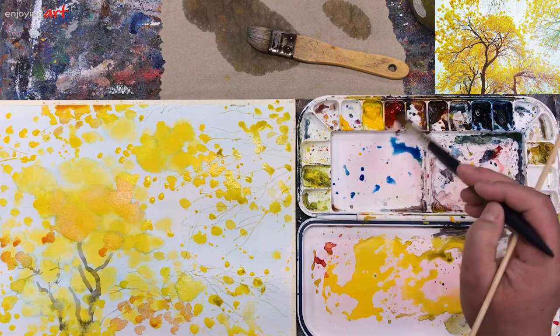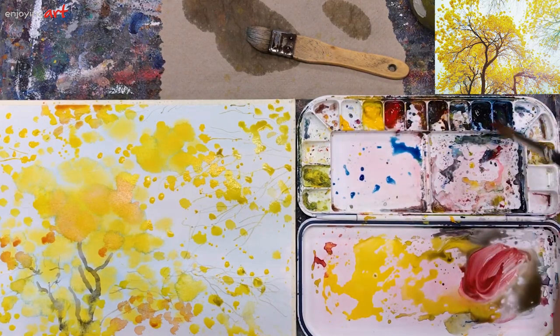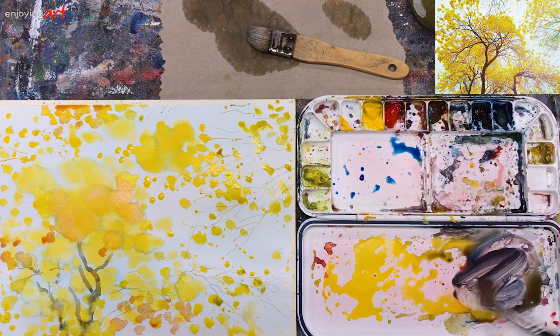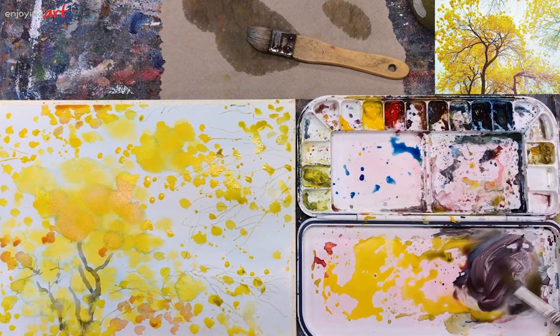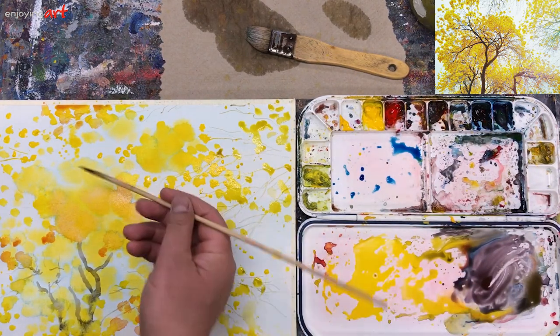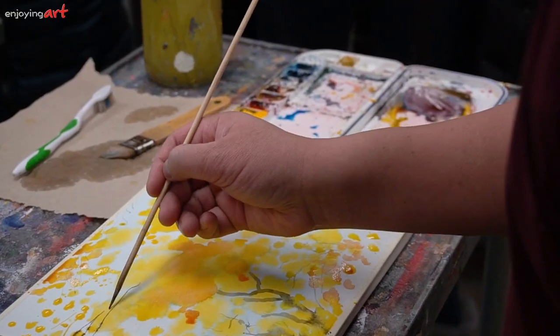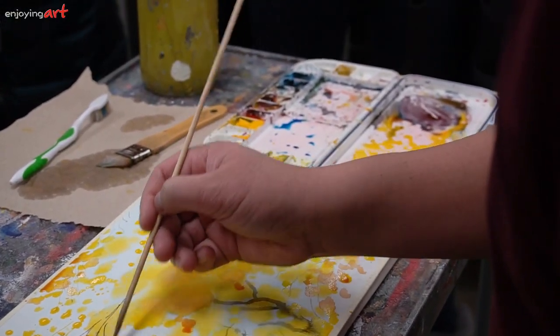I want a little bit darker and brown colors. Darker brown colors. Okay, this is good. A little bit warmer. It's good. Now, here you go. Let's see. Now, we wait a little bit before we do this so that the color gets a little drier.